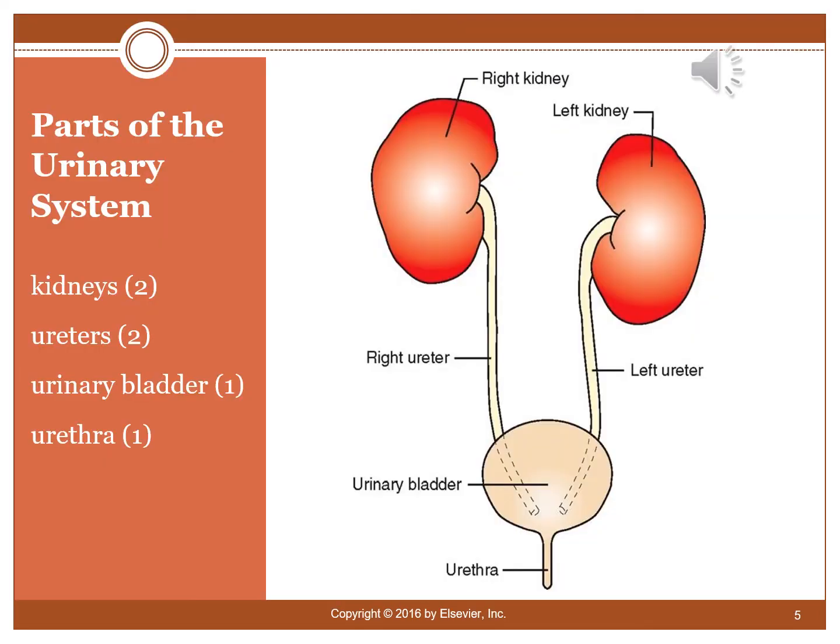So the parts of the urinary system consist of two kidneys, the right and the left. The left kidney is the more caudal kidney in the abdomen, and you can remember this by remembering the left kidney is left behind. Then there are two ureters that extend from the kidneys into the bladder obviously, and then one urethra.